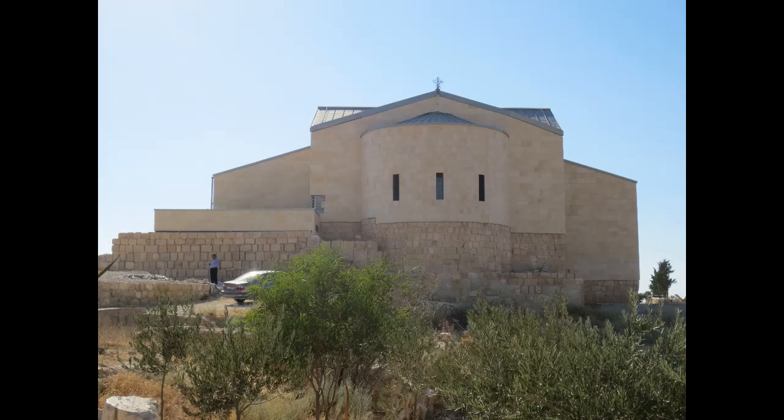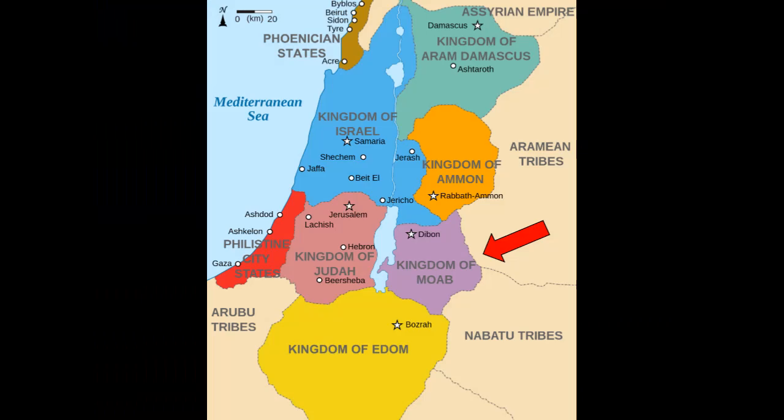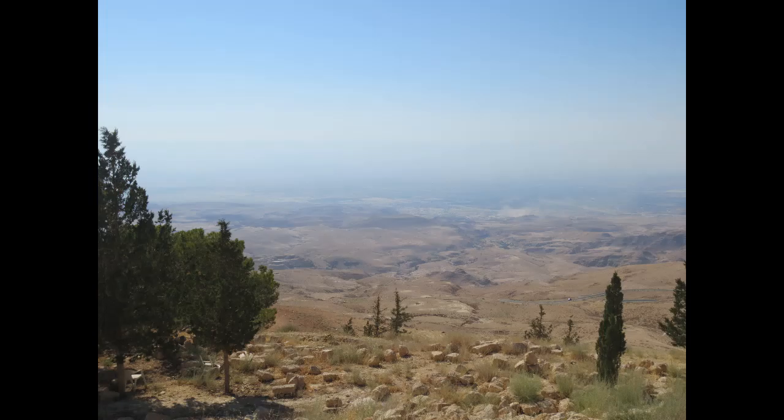Right above Madaba sits Mount Nebo, where it's rumored that Moses stood when he first looked over the Promised Land. He was ultimately buried there. In biblical times, this was the land of Moab, but today you can look over the horizon and you can see the northern end of the Dead Sea and across it to where the Hebrews would make their kingdom. On a clear day, you can even see Jerusalem. At least I've been told. I wasn't there on the clearest of days, if I'm honest.